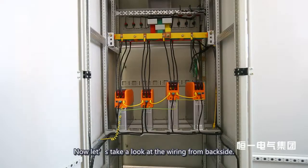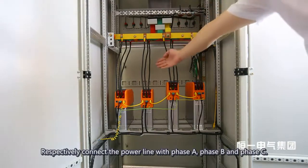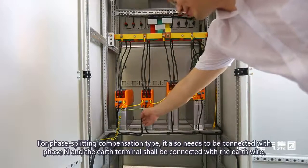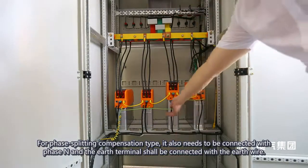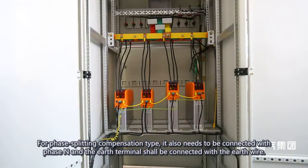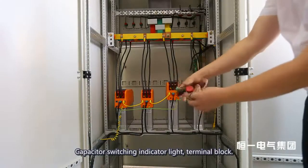Now let's take a look at the wiring from the backside. Respectively, connect the power line with phase A, phase B, and phase C. For phase splitting compensation type, it also needs to be connected with phase N, and the earth terminal shall be connected with the earth wire, capacitor switching indicator light, terminal block.